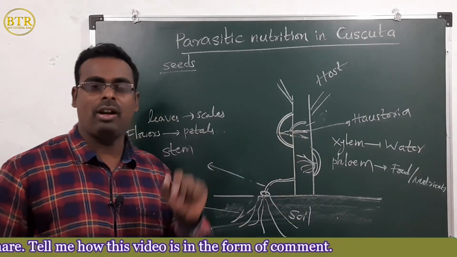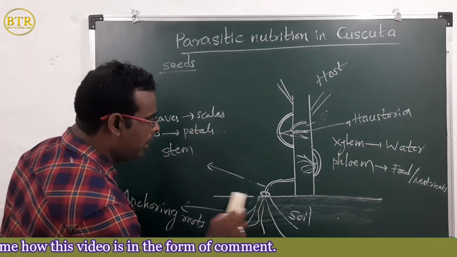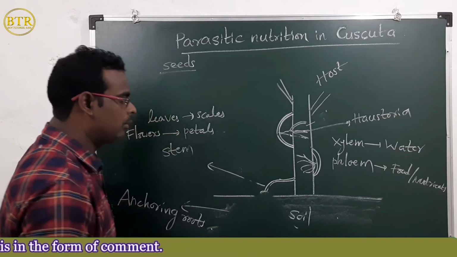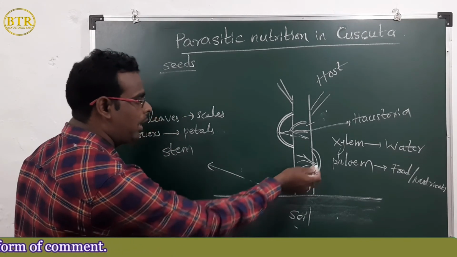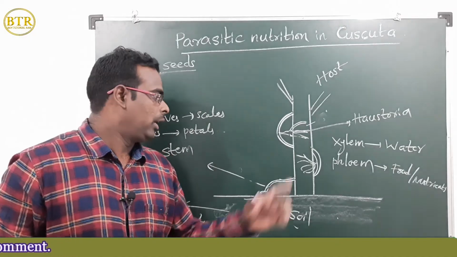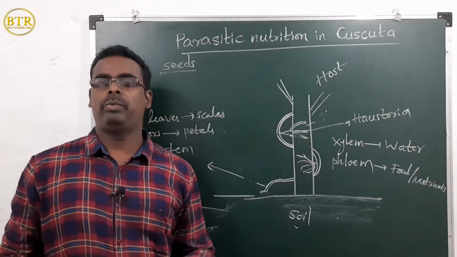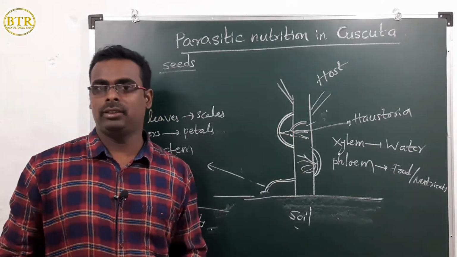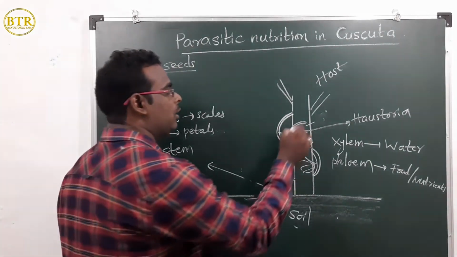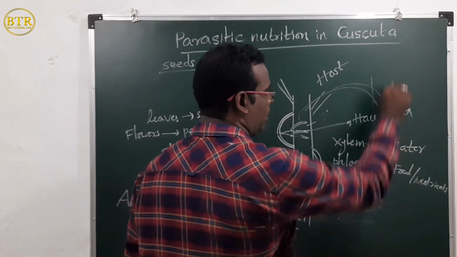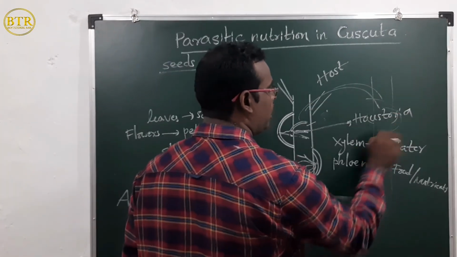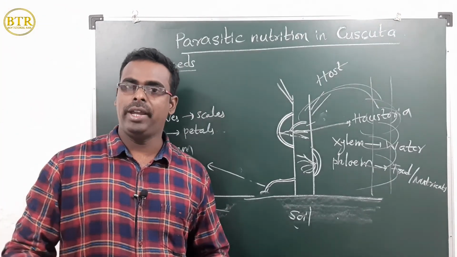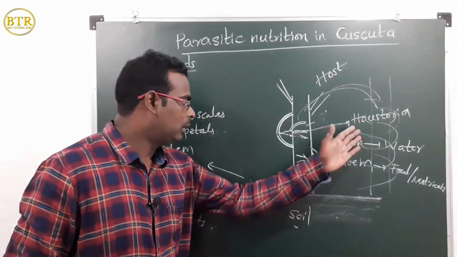After the formation of haustoria, the anchoring roots will rot. These roots will disappear. Only the stem will be there, and these are the haustoria. It will twine around the host plant. So many spirals it will form. After forming many spirals around the host plant, it will search for another host plant. Again, it will twine around the host plant. In that way, Cuscuta forms a fine, dense web of thin stems.